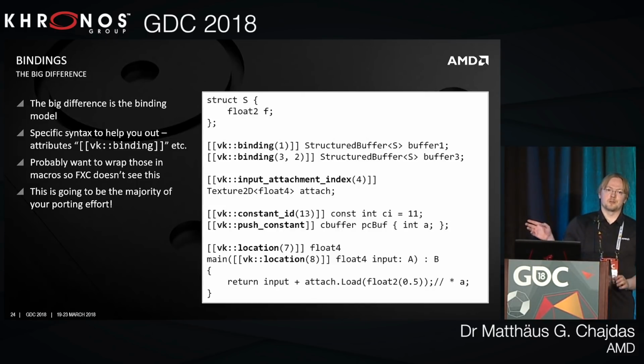So that's the key point here, right? All of your HLSL code base, on day one, you can at least compile it for Vulkan. It will not exactly work because you have some stuff missing, but you can incrementally add all of this and take advantage of the new features. From my point of view, that's where you're going to spend the majority of your time when you try to actually port stuff over, annotating these things. Usually you won't want to do this by hand; you will have some tool which produces bindings and so on. But again, good news, everything is in place. This works today. The same syntax works on DXC and GLSlang, so you just type it in, you can run it, and it works, and there's no magic required here.